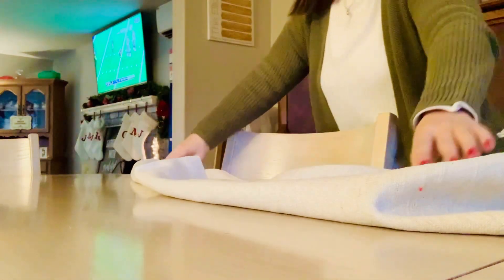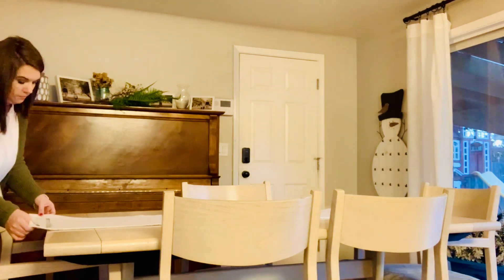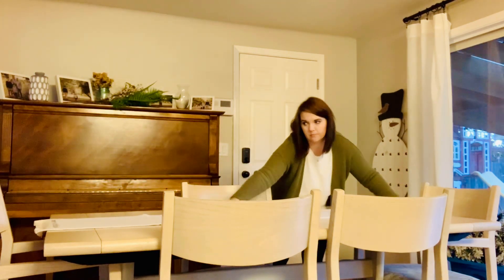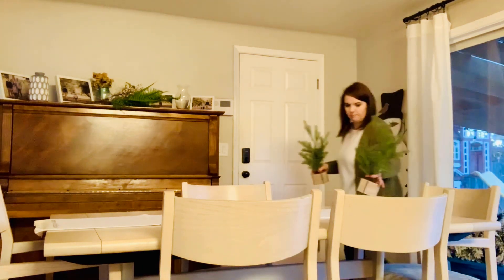I have seen a number of really beautiful tablecloths for the holiday season and as much as I would like to have one, I just don't feel like it's abundantly practical for my life with small children. I do however use a table runner throughout the year. This particular runner came from Hobby Lobby and says Merry Christmas on both sides. Table runners are something that's very affordable and can be swapped out seasonally.